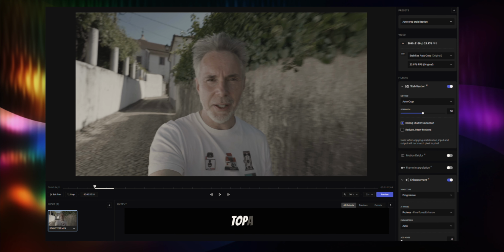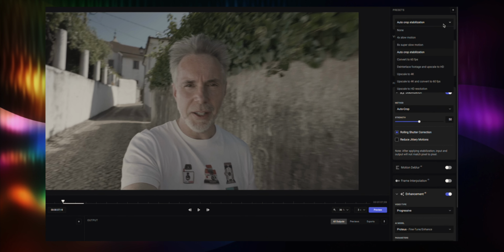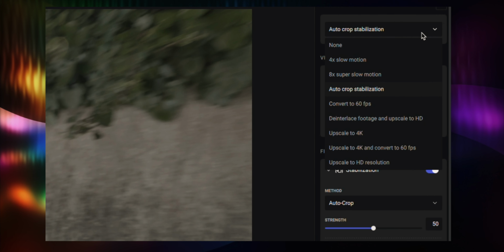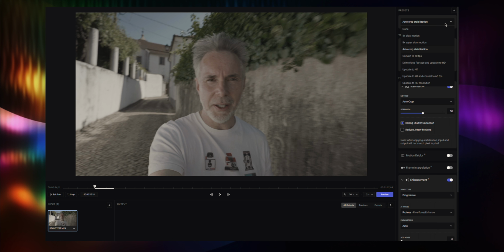For those of you who haven't used or seen Topaz Video AI before, essentially it's a tool that has a number of different presets in it. You can slow your footage down, you can convert 24 frames per second to 60, you can upscale to 4K from 1080. There's a huge amount of amazing workflows in this product, and I've used it mainly for slowing down footage, for upscaling old videos from 720 to 1080 to even 4K, to clean up some of the images, denoise, all that kind of stuff.